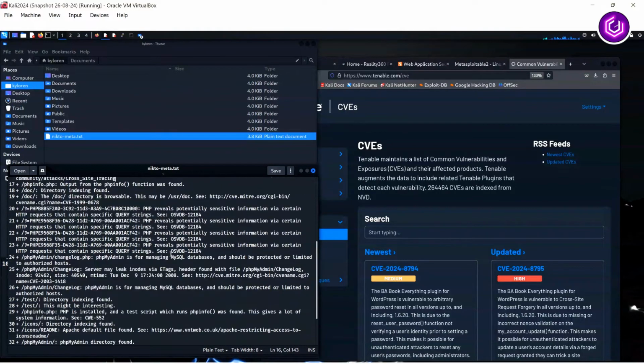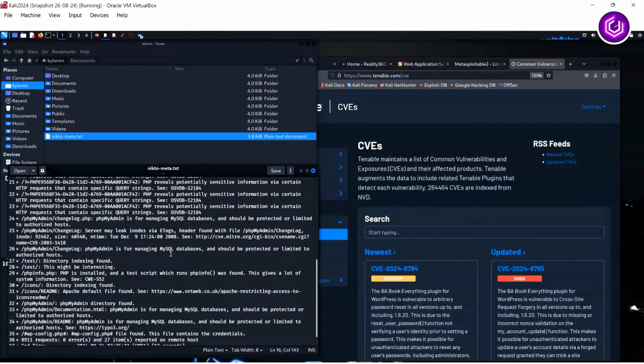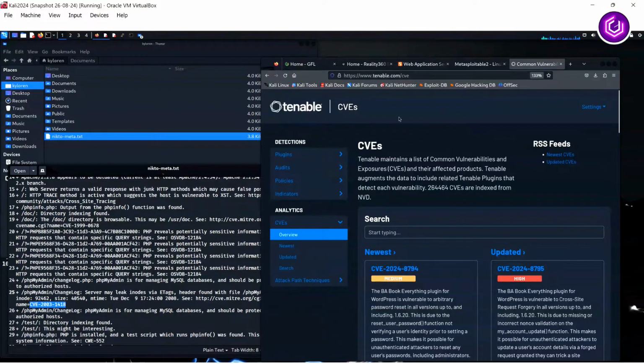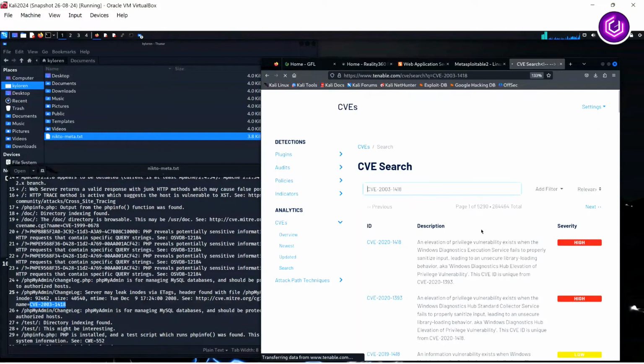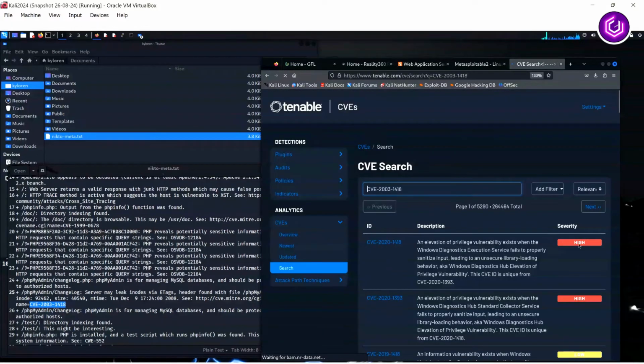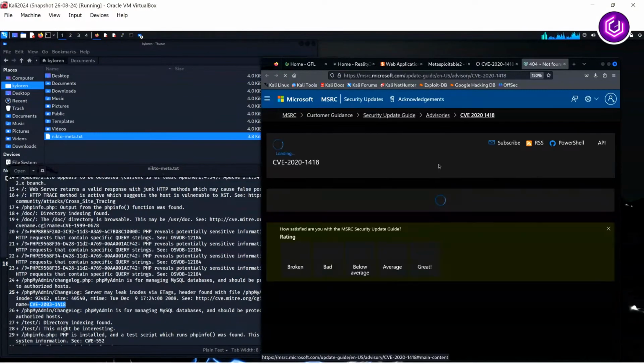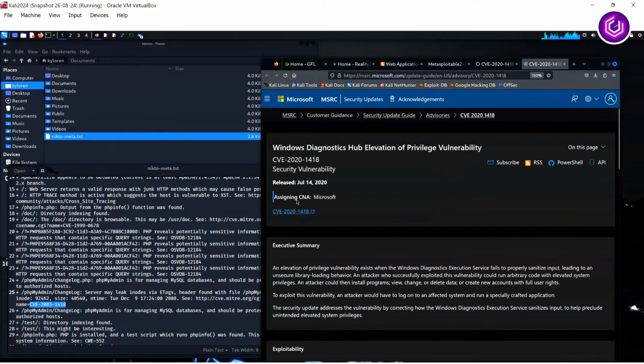If we scroll down further, we can see a CVE number which is very important, and we can research this vulnerability in the Common Vulnerabilities and Exposures database. If we copy this and head over to the Tenable website and go to the /cve page, you can search for that CVE number. Paste it in and it will show the vulnerability and how critical it is with a CVE score. This is high and therefore critical, so click on the link and it will show you some more details, such as a description of the vulnerability and how to remediate. In this case, it gives you a link to Microsoft and a potential fix or upgrade.